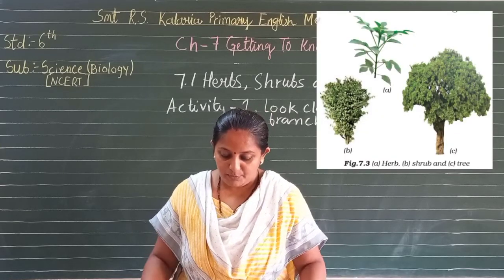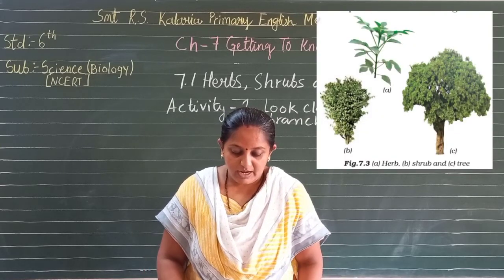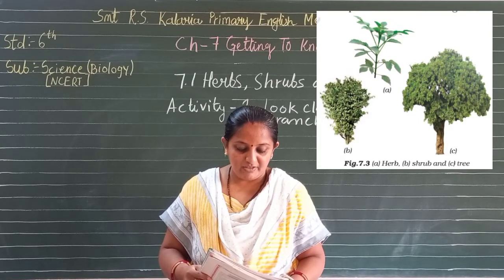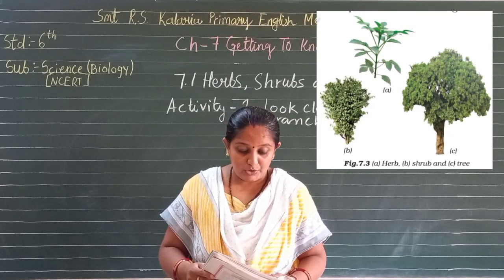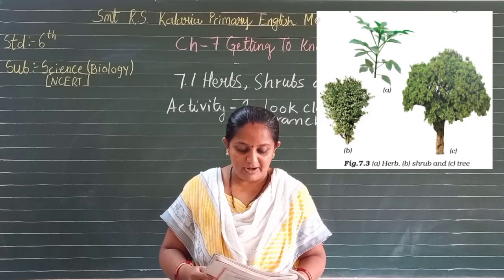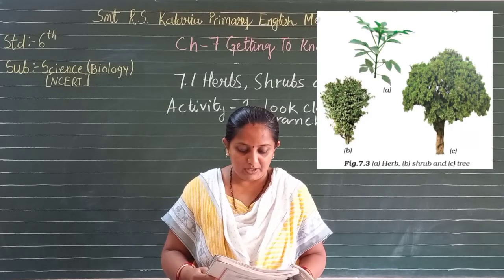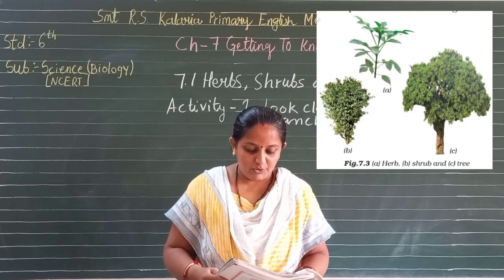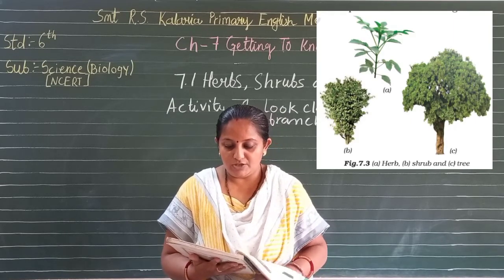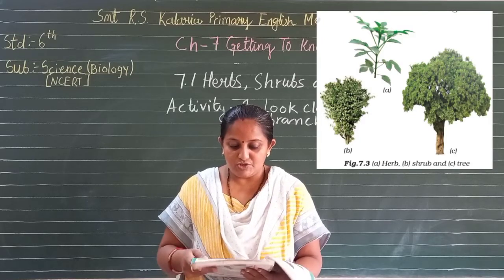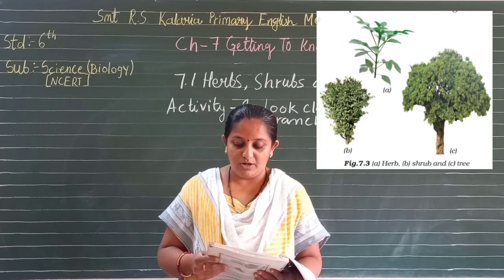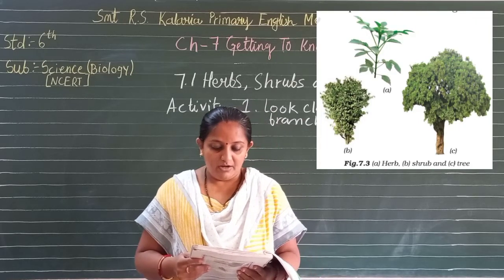So here in table 7.1 are the categories of plants. We also need to notice from where the branches grow in some plants, close to the ground or higher up on the stem. We will now group all the plants we observed in table 7.1. Some examples are shown. You can fill the columns. In the very first column we have a short plant. In column 2 we have a tomato. Yes, it is green and tender. In column 3, the branches are higher on the stem, and column 4 says it is a herb.